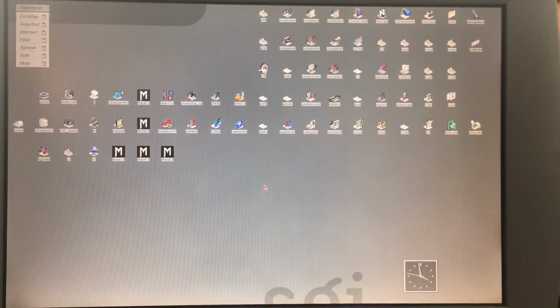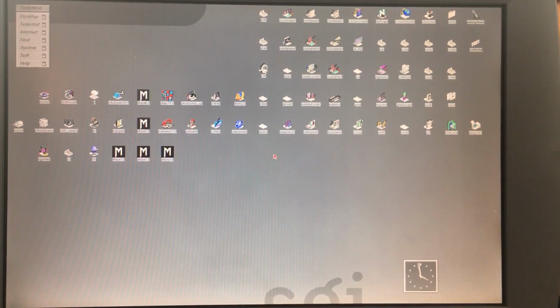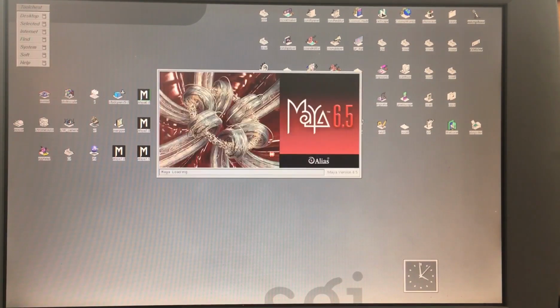Today we're going to be going through Maya, and the version we're going to use is the last one released for Irix, which is 6.5. Maya's been around for, let's see, 20 years now. It's just over 20 years. It was released in 1998, and has changed quite a bit in some ways, and in other ways it is fairly much the same program it was at Maya 1.0.